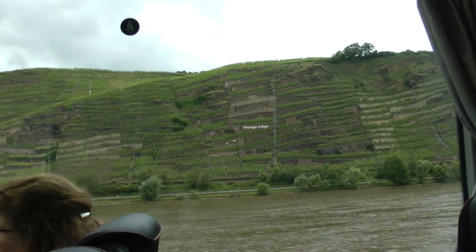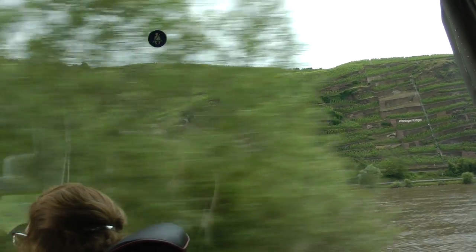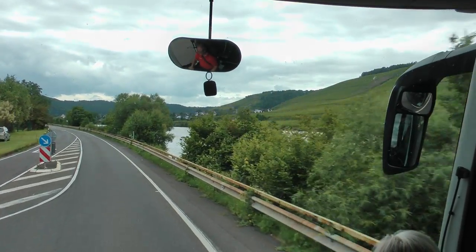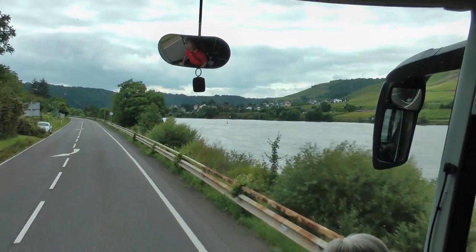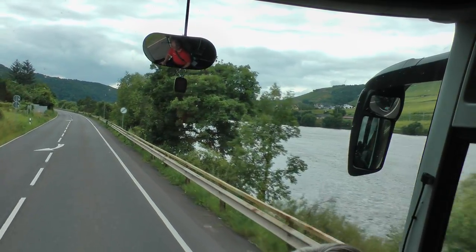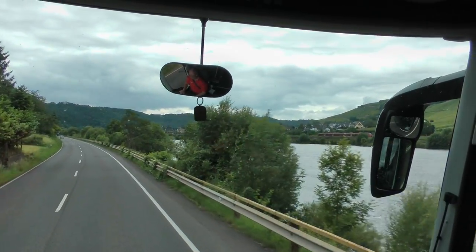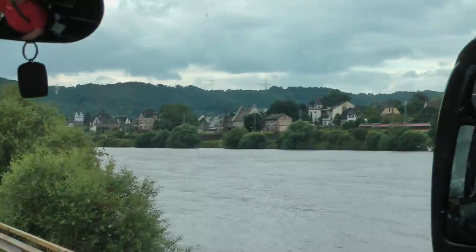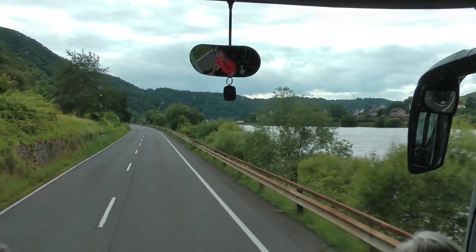In a drier year do you have to irrigate? No. The Riesling grape has an incredibly deep root system — they go down some 45 feet into the ground. They have one of the deepest root systems that exist. These younger fields — right there is a very young field. When they first plant those, if you have a very dry year like last year, the winemaker can go in with a hose and water the plants. But we don't have irrigation here. We could do it by law if it had to be done, but it's a very expensive proposition. I don't know of anyone who irrigates here — I've never seen it done.